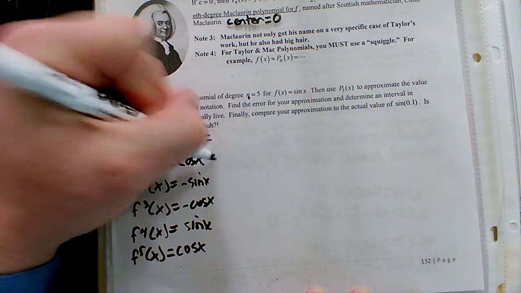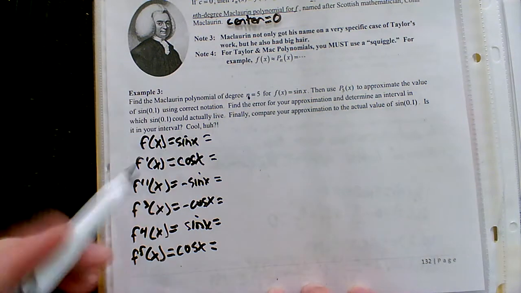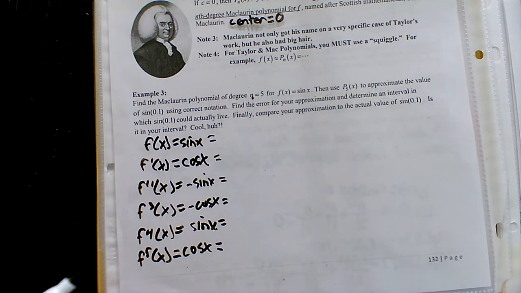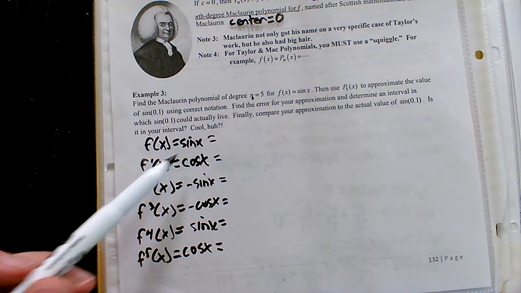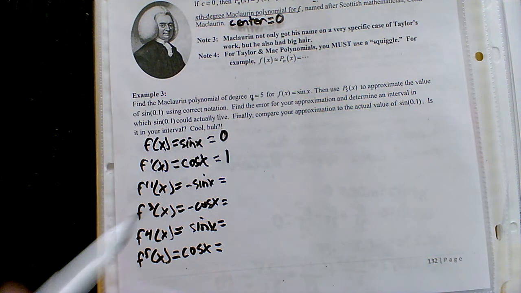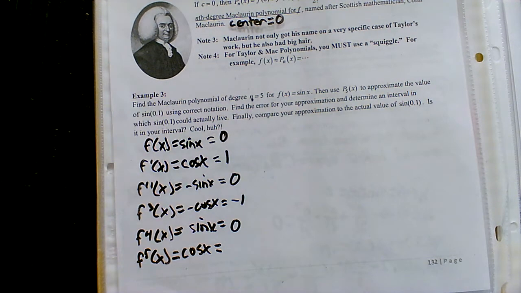Okay. Now instead of rewriting all of these, I'm just going to use what I already have there so I don't have to write two things. But if I evaluate all of these at the center, we need to get our values for these. So sine of 0, well, we said that from before was 0. Cosine of 0 was 1. So now we can use those two to fill out the rest of our derivatives. Well, that one has to be 0, negative 1, 0, and 1. Again, that's all of them evaluated at 0.